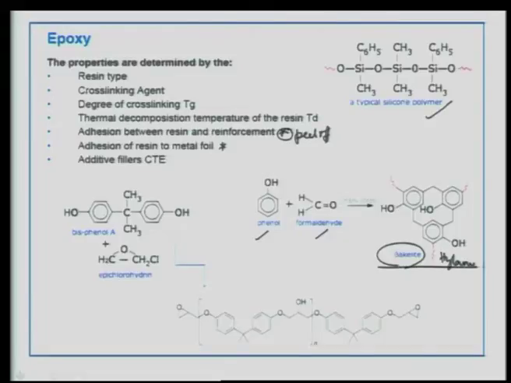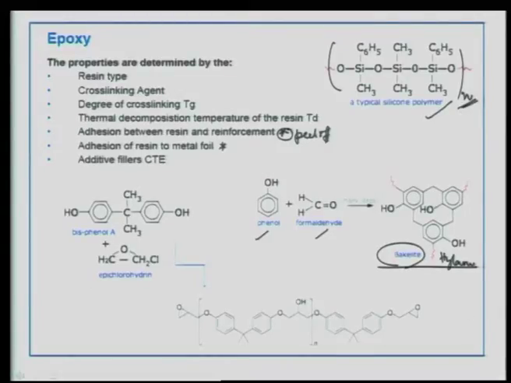Monomer structures are repeated to get a polymeric structure, so you can have the length varying. The polymer weight is determined by the number of monomers in the polymeric structure. So, the molecular weight depends on the number of sequences that are available, and the properties change according to the number.